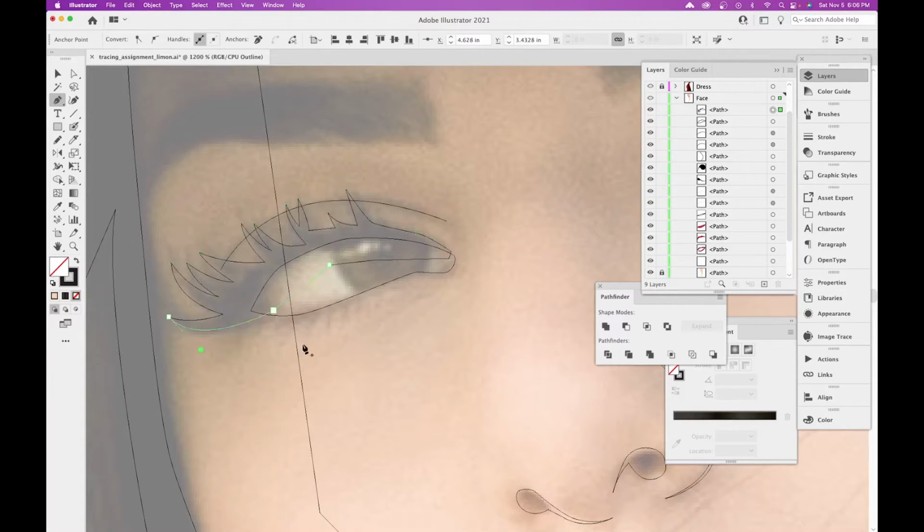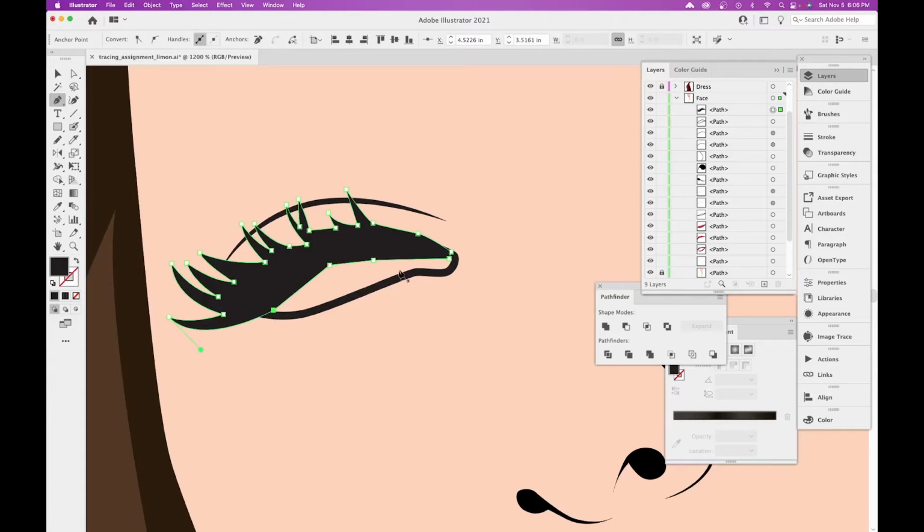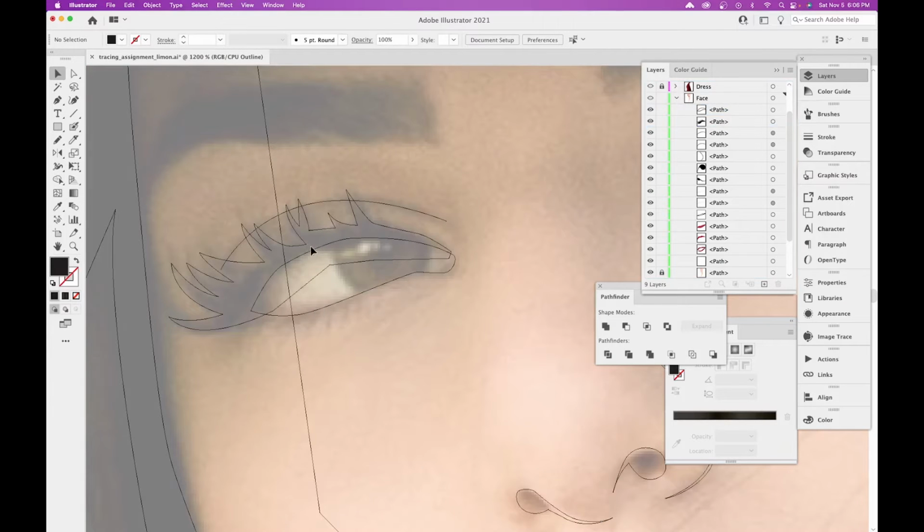And I'm going to bring this right there. Reason being is I'm going to switch this to a black fill, and then I'm going to move this one behind this eye shape. Can't really tell right now. Now let me fill this area with white. So actually, I'm going to try to match this the best that I could.